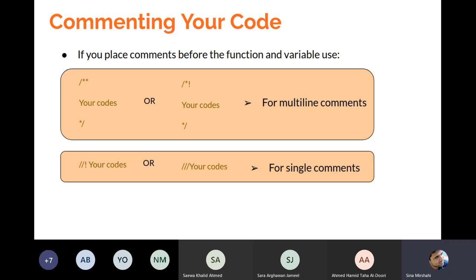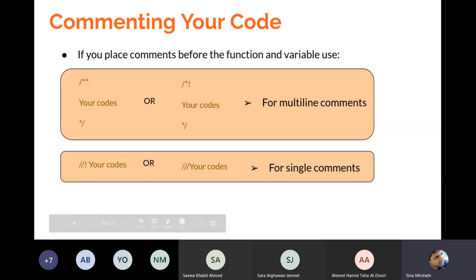The difference is, if you want Doxygen to understand your comments, you can write them in different ways. You can put slash and double star, then your comment, and then close it with star slash. So slash double star, comment, star slash, or slash star exclamation mark, or let's say bang, as we say in computing, slash star bang, your comment, and the same. For a single line, if your comment is just one line, you can put just 3 slashes, or 2 slashes and a bang. So that's it.